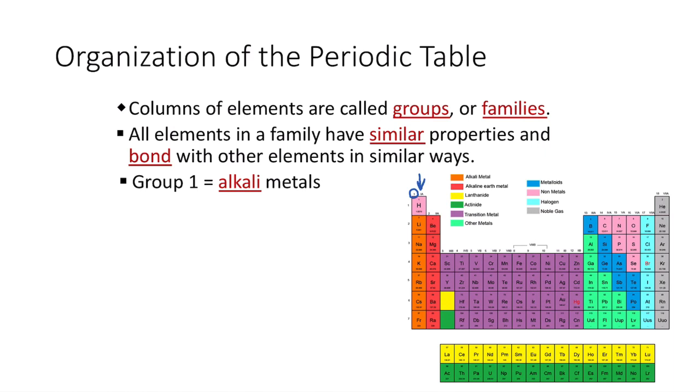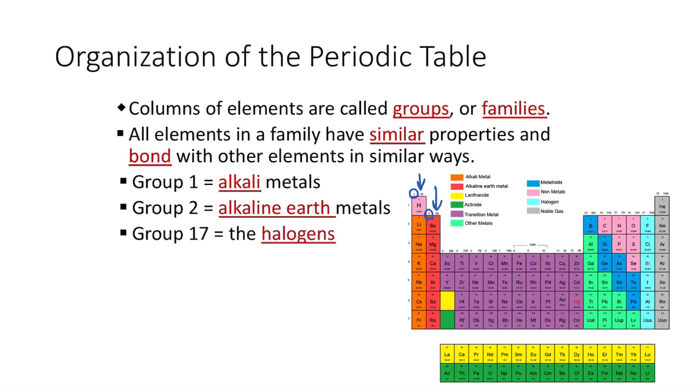So these are one of the most reactive families of elements, and the name is not to be confused with group 2, which is here. So this column in red is called the alkaline earth metals. Next, we have the halogens, which are group 17. So right here, shown in this kind of teal, bright blue. And then the noble gases, which are the least reactive elements, are shown in gray.